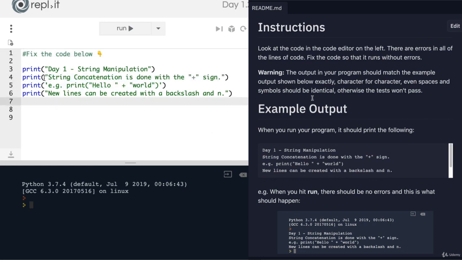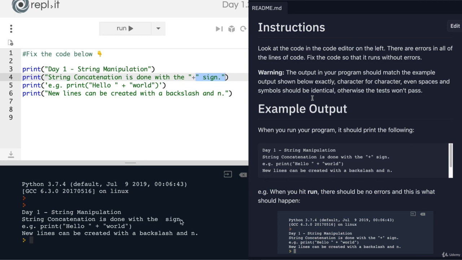What's happening here is we have this part being interpreted as a string, this part being interpreted as a string, and it thinks that this plus sign is just us concatenating these 2 parts together, which is why it printed out like this. But in fact, what we wanted to print out is this as text down here. So what we have to do is to change this outer part from double quotes into single quotes.